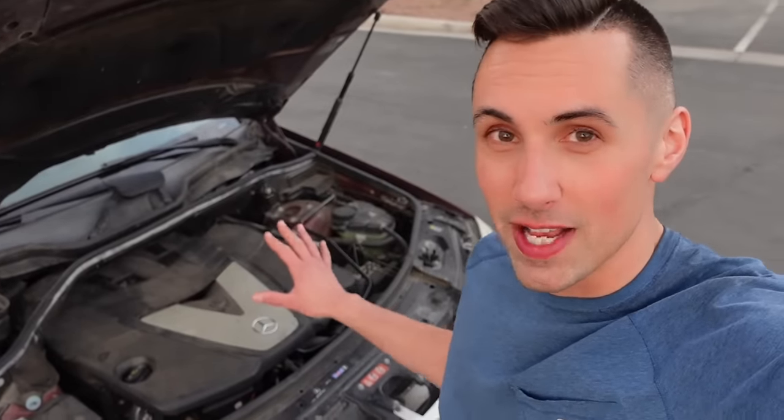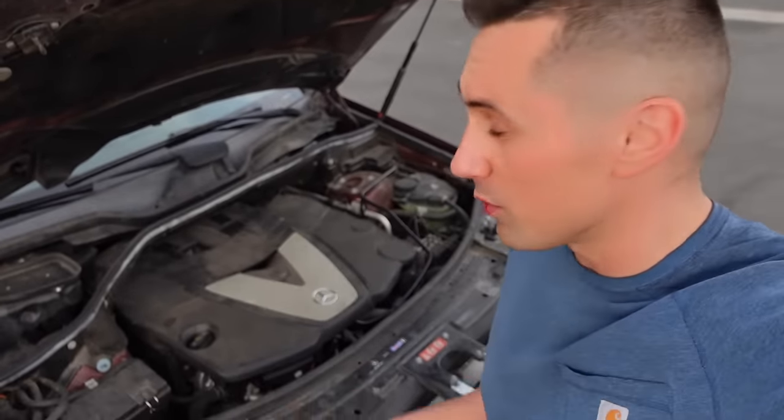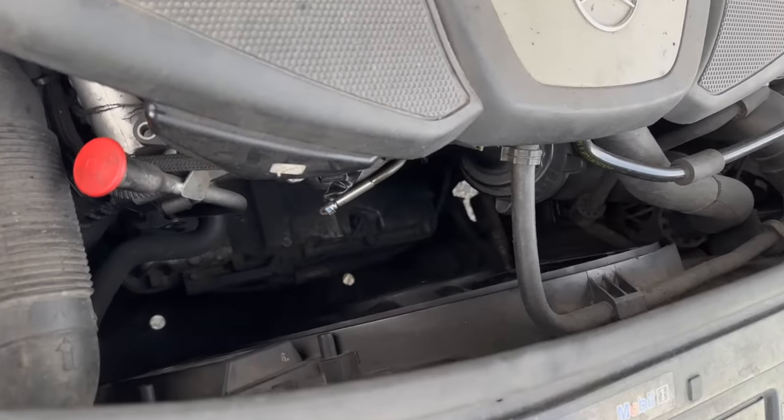I think these M-classes are very underrated, which is why I was able to pick this thing up for only $4,000. The looks are very love it or hate it - I personally kind of like it. They're reliable, they have good engines, good transmissions, they're well-built because they're Mercedes, and they don't have air suspension, which a lot of SUVs do have. They're also easy to work on. This M-class platform was built to fit a 5.5-liter V8 under the hood, and when you buy one with a V6, there's tons of room to work in the engine compartment.